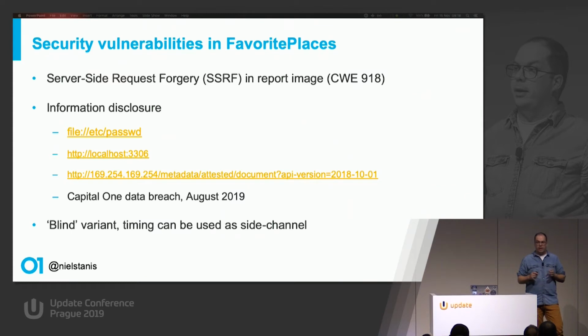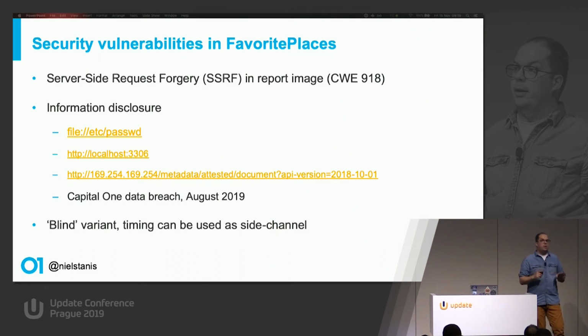Luckily, in Azure, I think that's probably part of the threat model that they made, because by just requesting that URL inside of, let's say, a VM or something that runs inside the cloud, you cannot get that metadata by default, because there needs to be a custom header added to that request in order to work. So that's good. Other cloud vendors, in the case of AWS, where Capital One was being hosted, didn't do that. And the data breach that happened in August of this year, I think it involved like 100 million customers, was just due to this type of issue, in which somebody was able to get an S3 bucket access key, and he was able to exfiltrate that data.